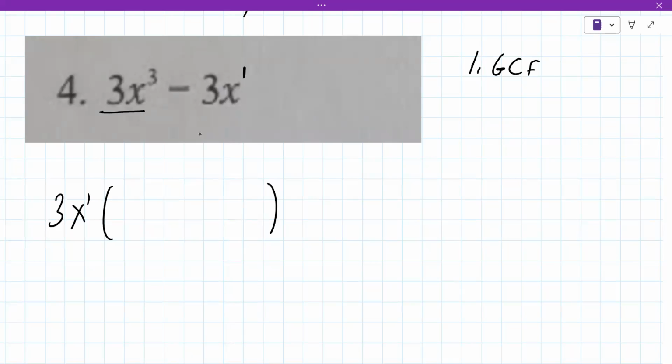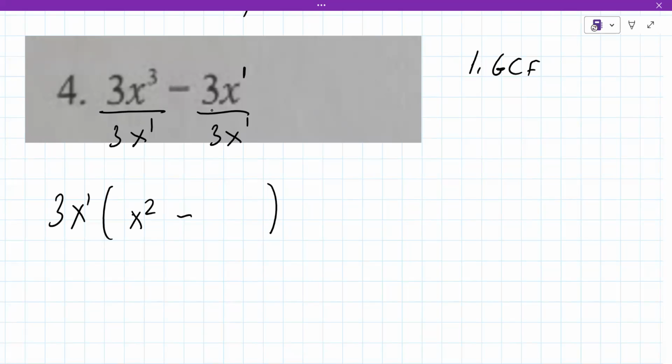The smallest. So you divide each of these by 3x to the power of 1. I know it's been a while since we've worked together, but hopefully it's still there. We just get the neural pathways rebuilt again here. What is 3x cubed divided by 3x to the power of 1? It would be x squared. Good. Minus. It's the minus same 3x on the top and the bottom. Same top, same bottom. So just be 3x.